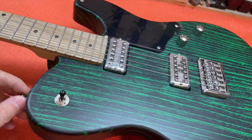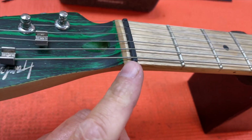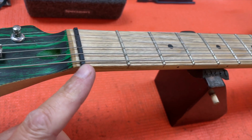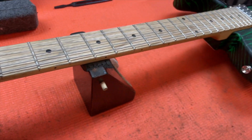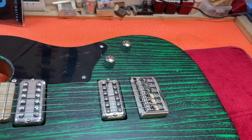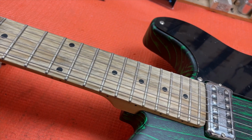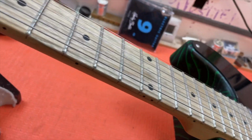So this is in for a setup. It comes with a Tusq nut fitted, so we're going to retain that and use it and make a small adjustment if necessary. But we're going to lower the action, check the neck relief, and do any fret leveling that's needed. Frets are not bad, maybe a little sharp at the edges, but actually not the end of the world.